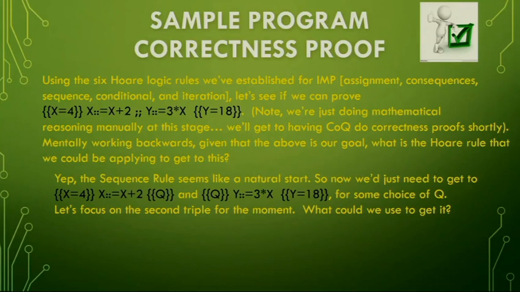So we still need to establish both of these. The second one is pretty straightforward. This one takes a little bit of work. This one we can do in one step. So if we focus on the second triple right here, you have to give me a Q and say what rule you can apply to get this.